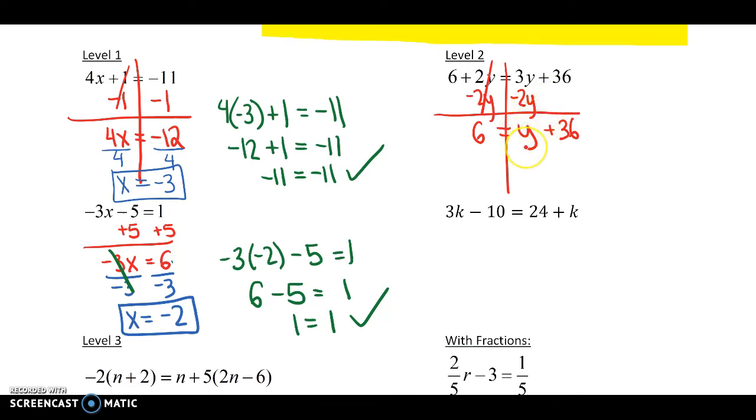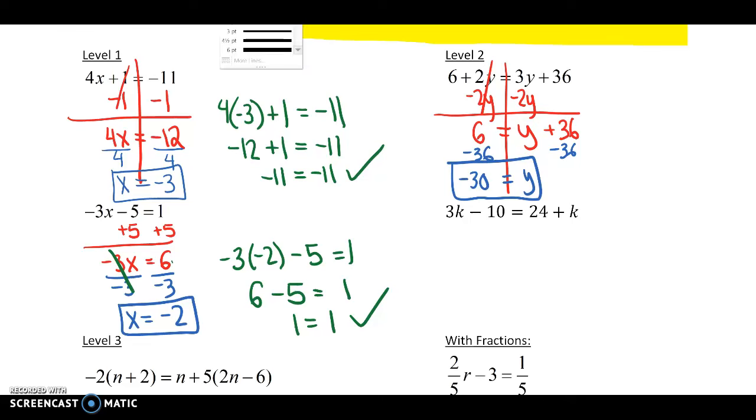Okay, so if I'm choosing to get variables on the right, I'm going to want to get my numbers on the left. Now to do that, this is y plus 36. To undo that, I need to subtract 36 from both sides. Addition and subtraction undo each other. So I will have y equals 6 minus 36. So this says I have $6 and you take away $36. So if I only have 6, I'm going to be in debt, and I'm going to be in debt negative $30. So I would get negative 30 equals y.